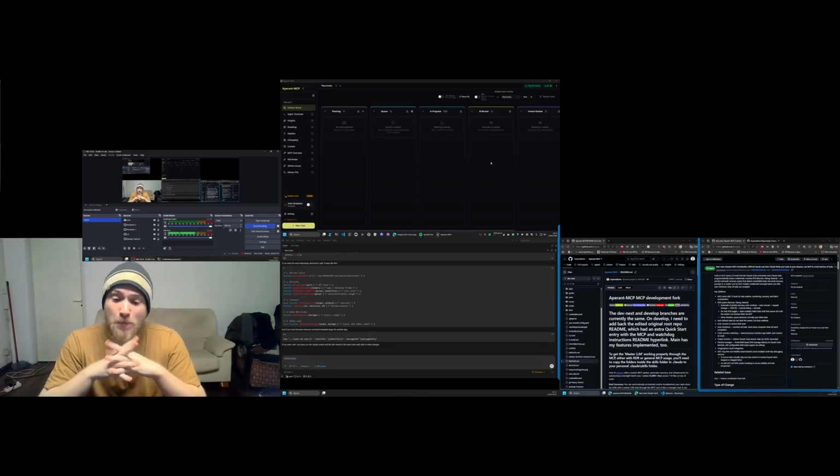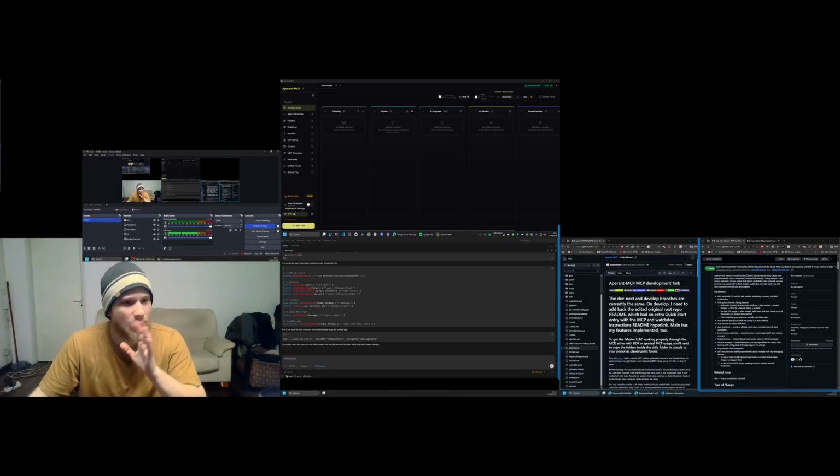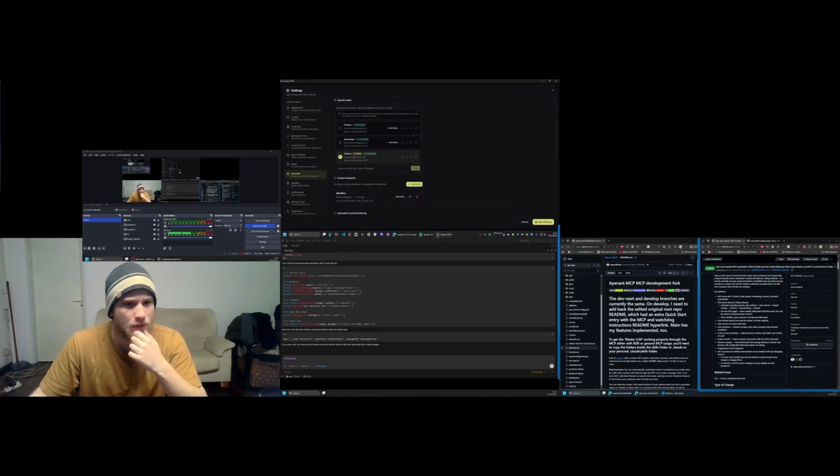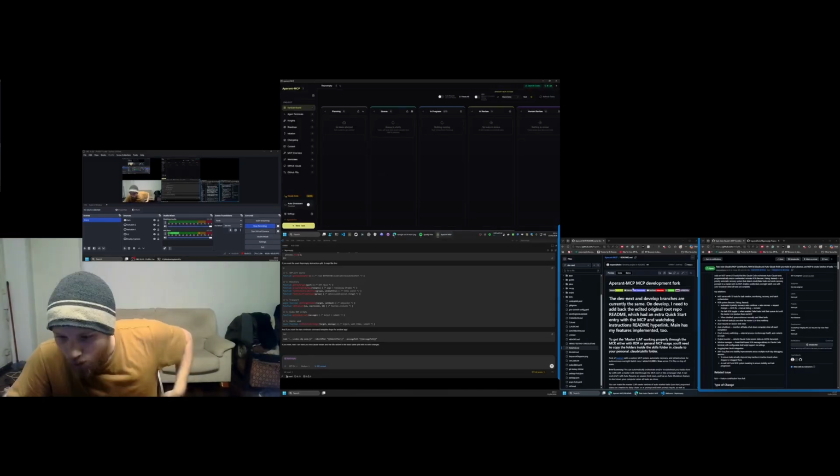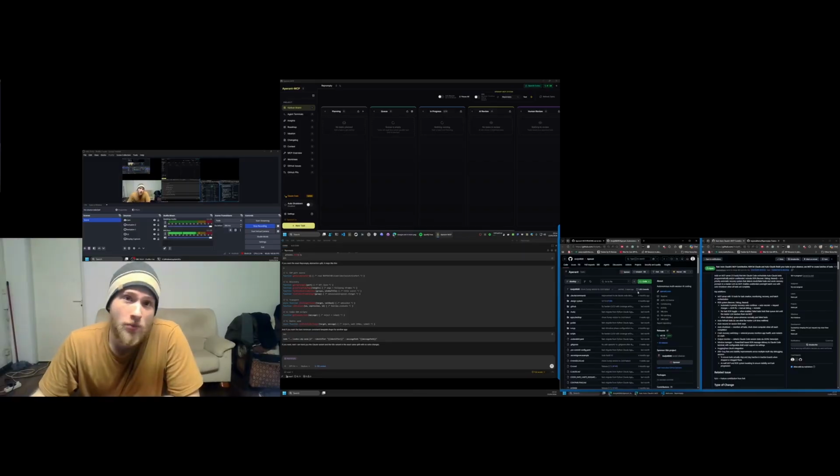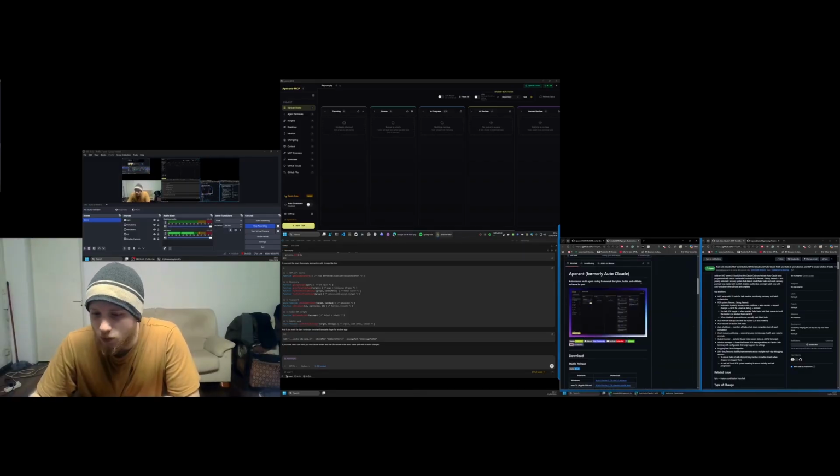Alright, I'm gonna talk about my development on my fork of Aperant, where I developed its MCP and a bunch more features. I can even go through them. So, of course, I should explain to you what Aperant is. Aperant, formerly AutoClaude, is an autonomous multi-agent coding framework that plans, builds, and validates software for you.